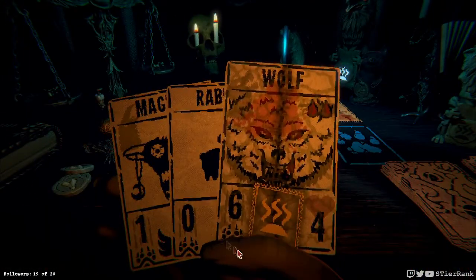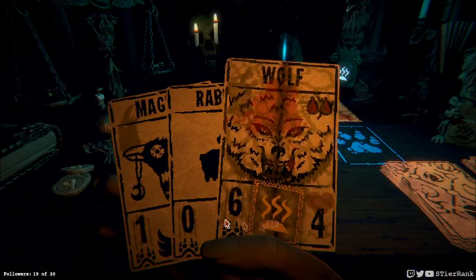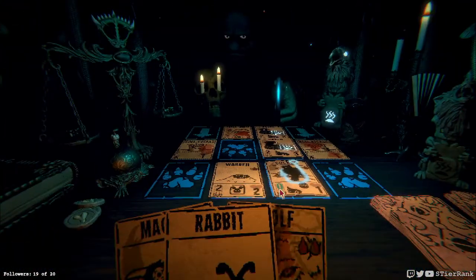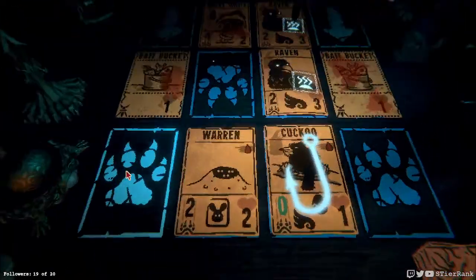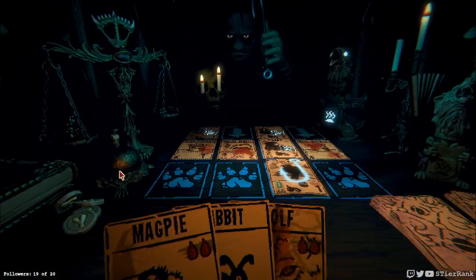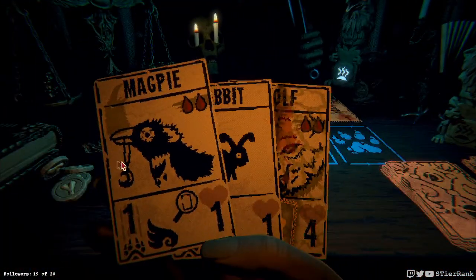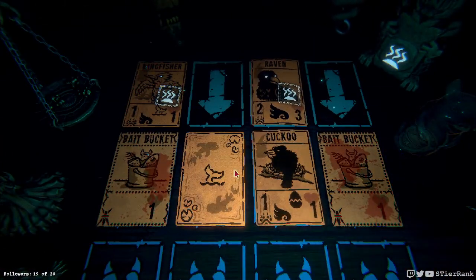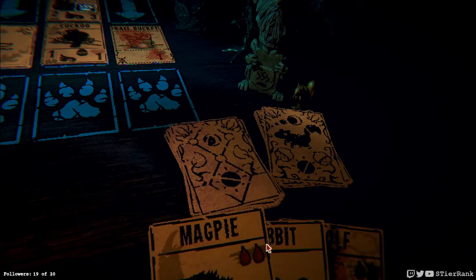Tempted to play the magpie so I can search, but I'm not sure if it's gonna help. That stinky is really bad too. Those ravens are gonna eat me alive if I'm not careful. I think I'm gonna ring the bell. I don't see much else I can do. Alright, I'm having the cuckoo. It's kind of acceptable. What can I do? Darn Great White's gonna come out and get me too.